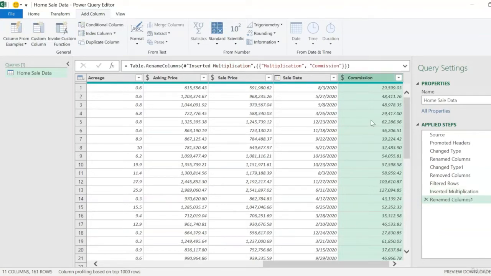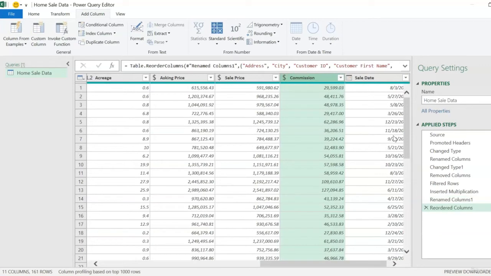And it would also be more logical if this column was placed directly to the right of the column it's based on, sale price. So I'm actually going to click the column header and then hold down my mouse button so I can drag it over to the left of our sale date column. And there we are, a brand new derived column that we renamed and positioned logically within our data.